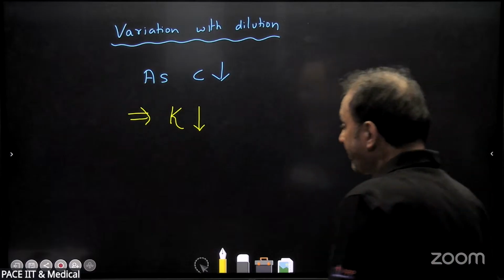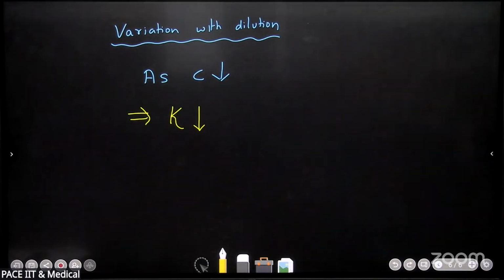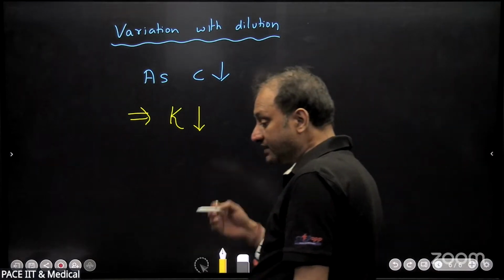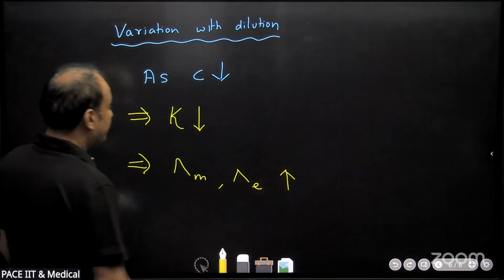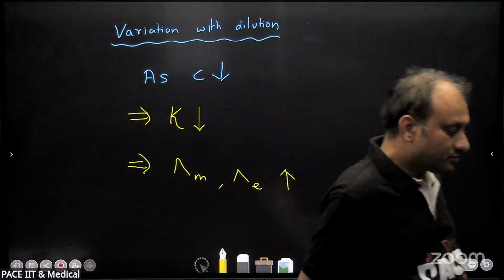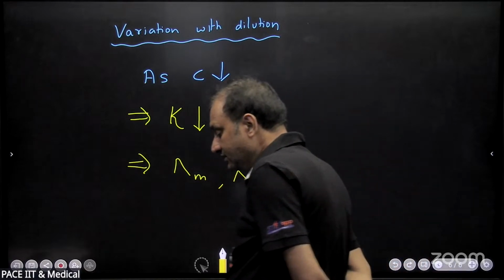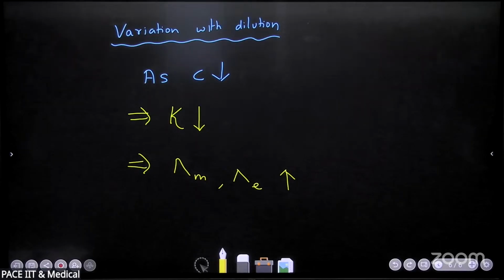So as you decrease molarity, the value of specific conductance will decrease. But on the other hand, molar conductance was the conductance of 1 mole of electrolyte. Whether you dilute the solution or not, the number of ions is kept fixed. You want to find the conductance through 1 mole of electrolyte. So the number is fixed and each ion is in a situation to conduct electricity better. So lambda M and lambda E are going to increase. This is an important point, asked in one way or another several times in exams, so we should know this. As molarity of a solution is decreased, its specific conductance will decrease, but its molar conductance and its equivalent conductance will increase.